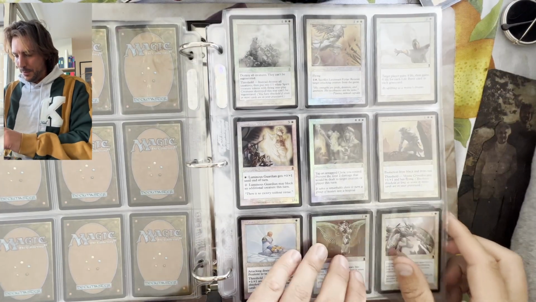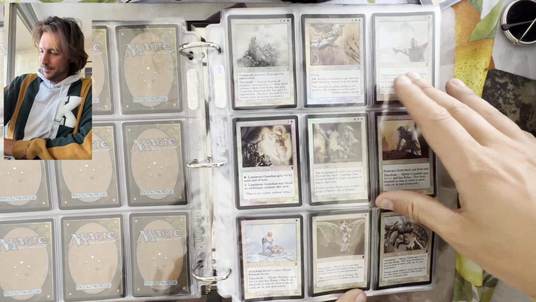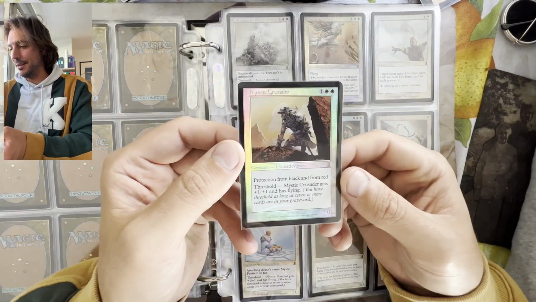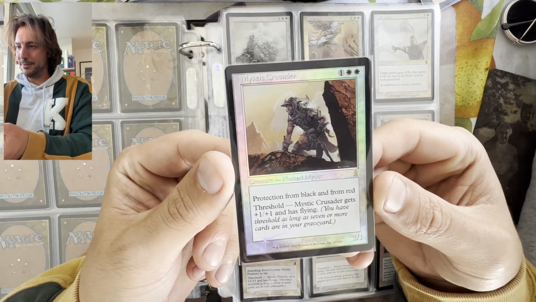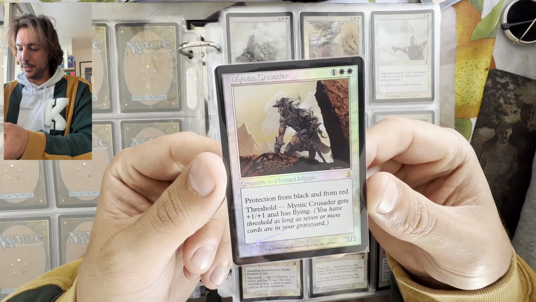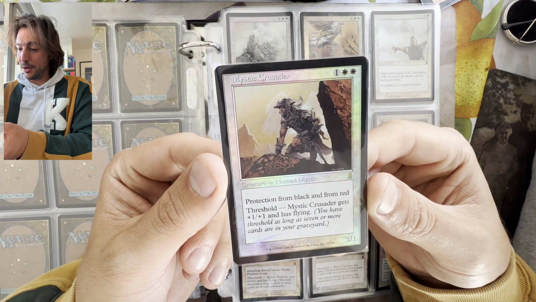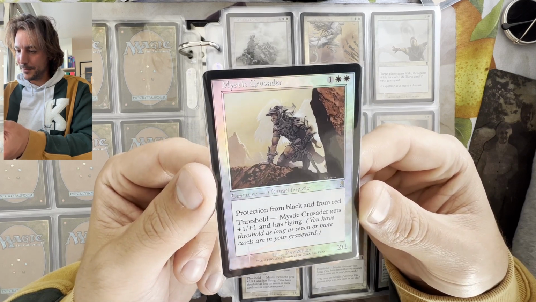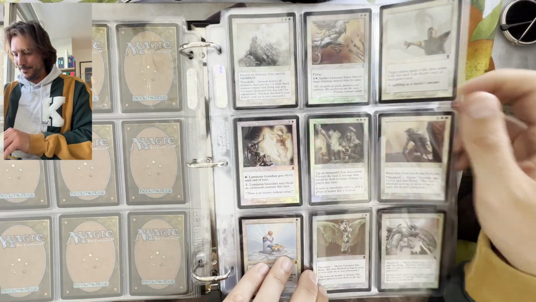Piana, I think we may have, did we go over him already? Piana is probably coming. We had the Mystic Crusader. I had actually a lot of these life gain cards. Mystic Crusader, protection from black and red. We still saw cards with protection from colors fairly regularly at this time. This is art by Kev Walker. Wow. I think he's just so talented.